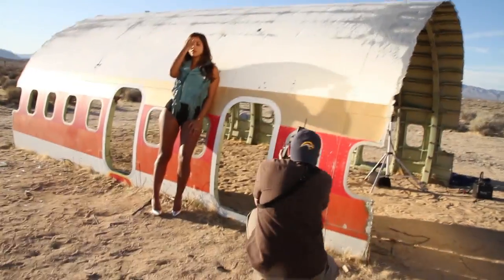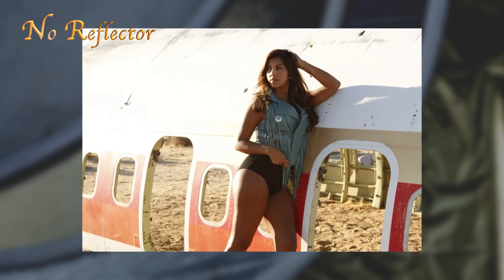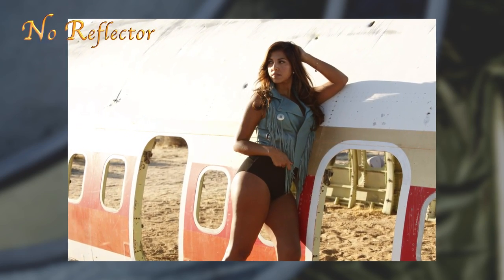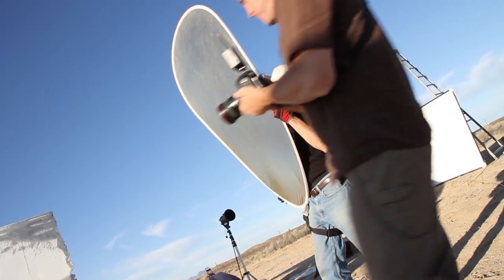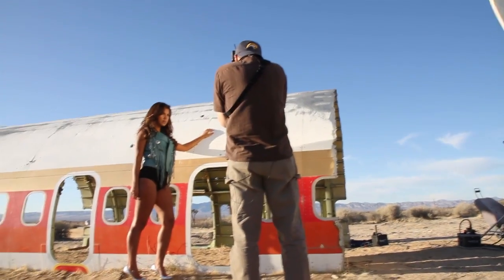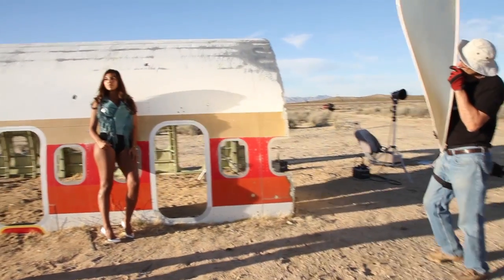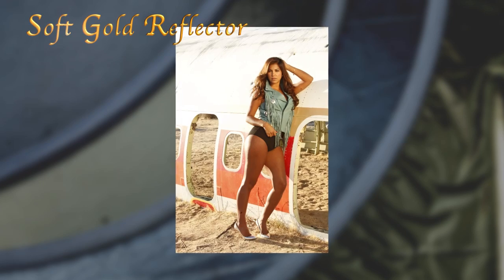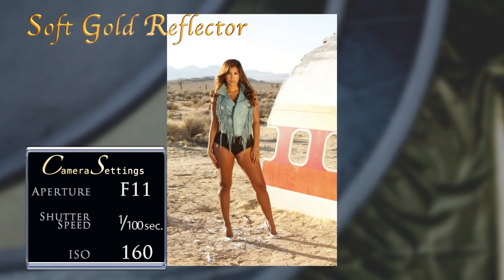We quickly set up outside to take advantage of that late day sun as it's starting to soften a little bit. The sun is acting like a rim on her from camera left, but again we're going to have to get some light in on her face. Here we added a white gold full body reflector to brighten up her face and her legs. We shot this at f/11 at 1/100th of a second at 160 ISO.